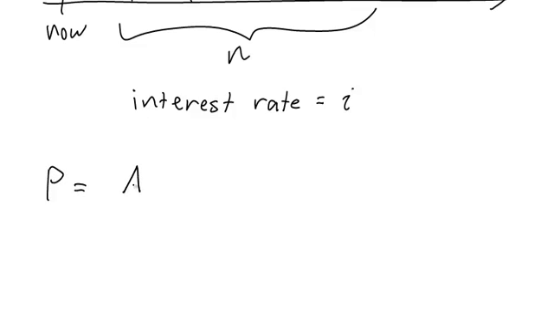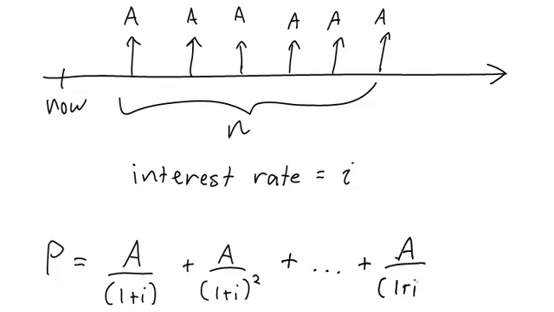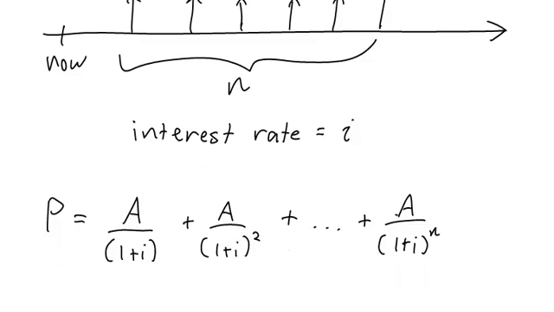my present value is my amount divided by 1 plus I, because my first amount was 1 year into the future, so I've divided by 1 plus I once. And my second amount is 2 years into the future, so I've divided by 1 plus I twice, and then so on. Eventually I'll get to the last one, which is n years in the future, so I'll divide by 1 plus I n times. And this is a formula. If all of these A's were different, so there was an A1, A2, A3, A4, and they're all different numbers, I would have no choice but to just figure this out as it stands, sub in all the numbers, calculate all the bits and add them up, and that would be my answer.